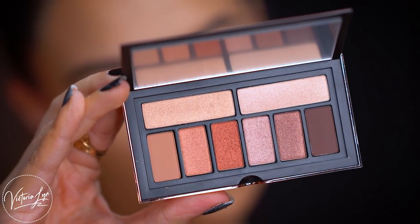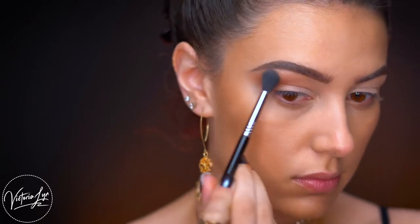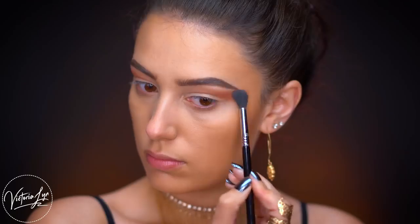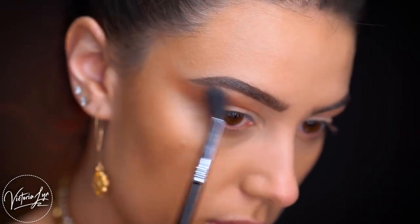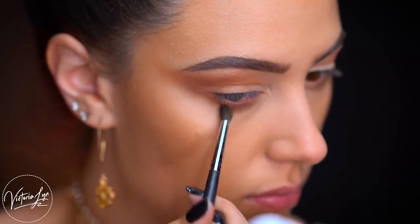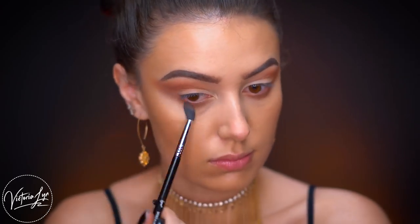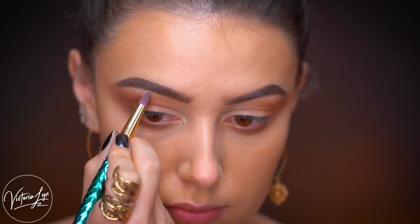Going into the eye look, we're using the Petal Metal Cover Shot Eyeshadow Palette. I'm first blending the shade Nude Rose into the crease — it's a really universal crease shade that goes with any color in this palette. I blend it into the crease and then outward into a wing shape, because I love a winged shadow look. Then with a smaller blending brush I apply Nude Rose to the lower lash line and smoke it out up into the wing. I always love to smoke out that lower lash line with the crease color.